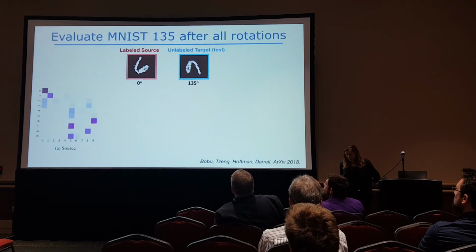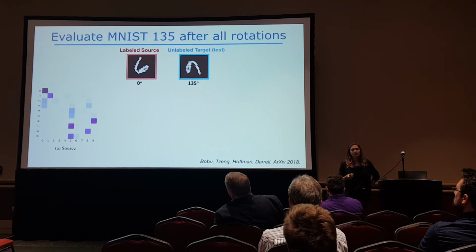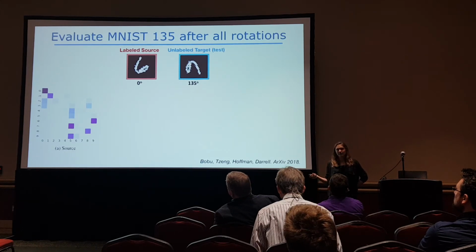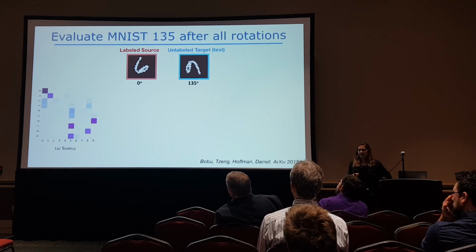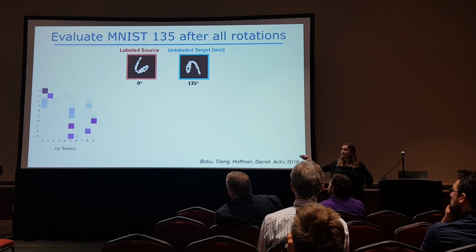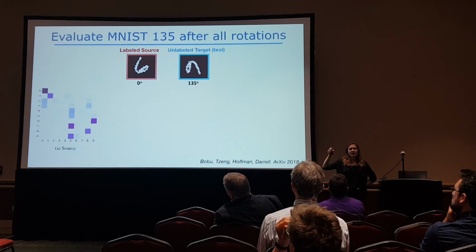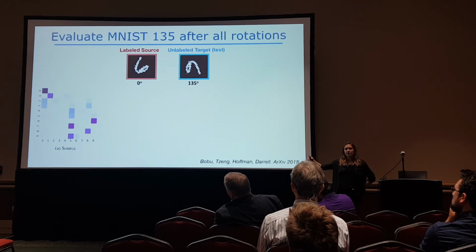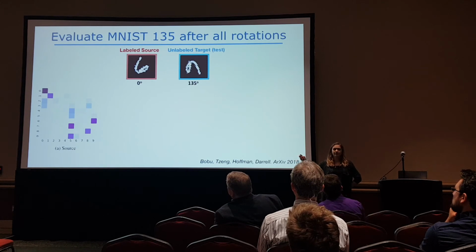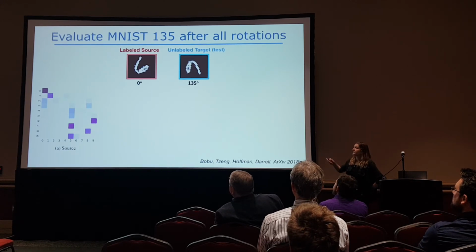Okay, and as the last example, I just want to show some of the power of thinking about domain adaptation in this continuous context. So let's say that we have trained our model all the way through the digit rotations. That means that we had source labels for 0, and then we applied our adaptation with replay to 45, 90, and so on, all the way through 315. And then we want to evaluate performance just on the prior experience of 135, which is shown here.